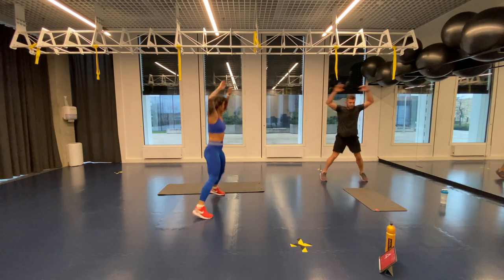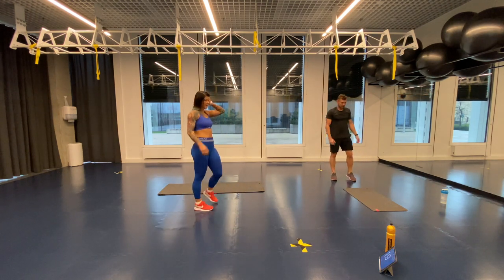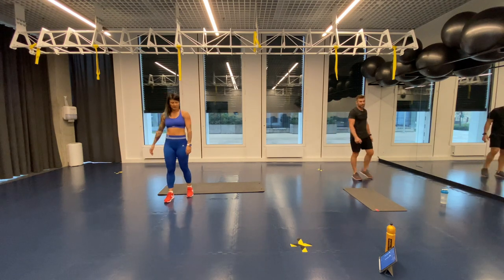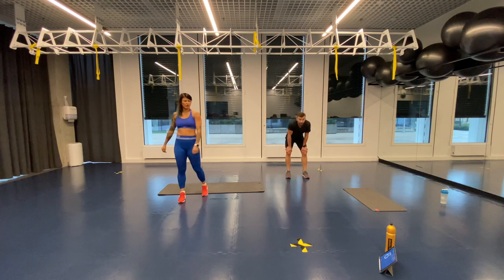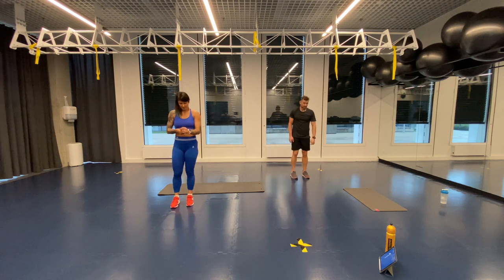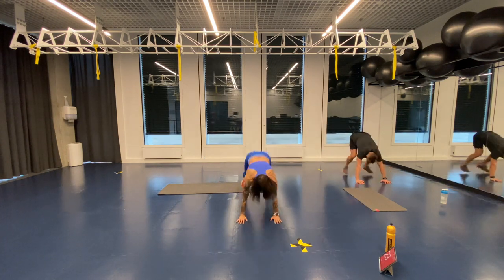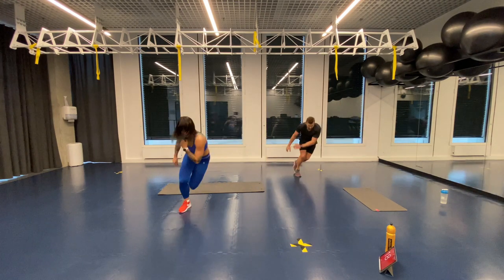Last one. Come up. Ready? Let's go. 1, 2, 3, 4, 5. Hop, push up. Ready? 1, 2, 3, 4, 5. Hop.